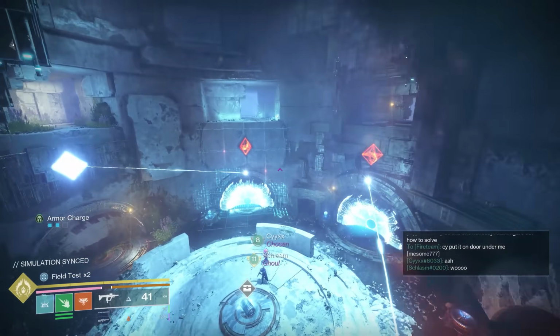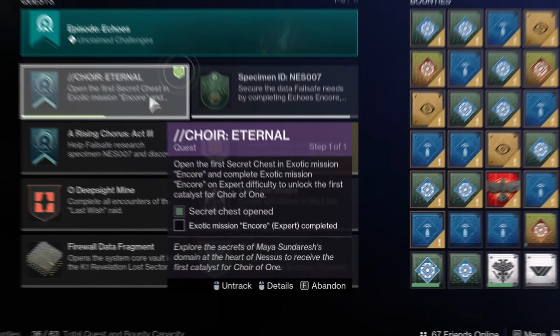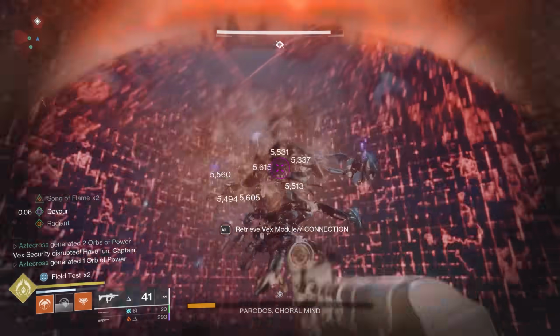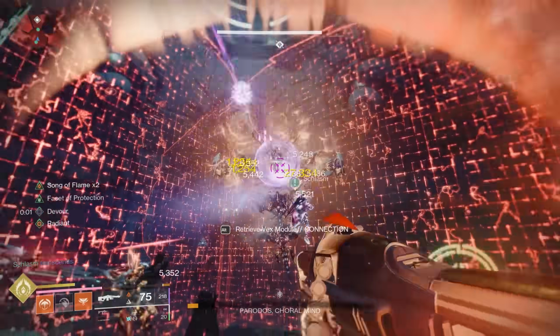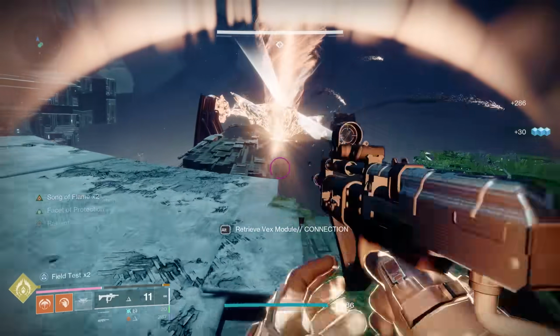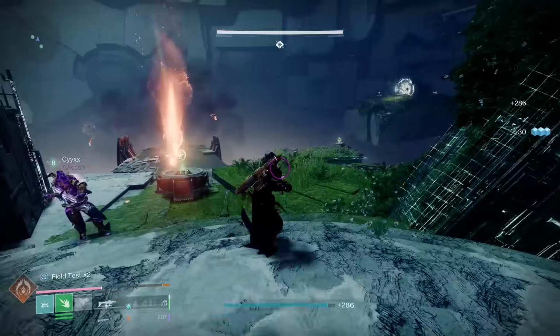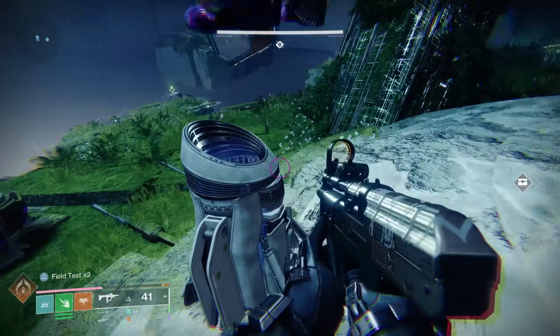Now, successfully doing this will spawn another chest, and opening it will satisfy the secret chest portion of our Bungie quest. Now, once you've done this, return and defeat the final boss. And like I said earlier, this boss isn't too difficult. Again, on expert, you probably need to have a pretty decent build, but if you got that, you'll be just fine. I will say you won't shred this boss as quickly as you did in the regular version of this quest, so be prepared to do a few rotations of the mechanics.